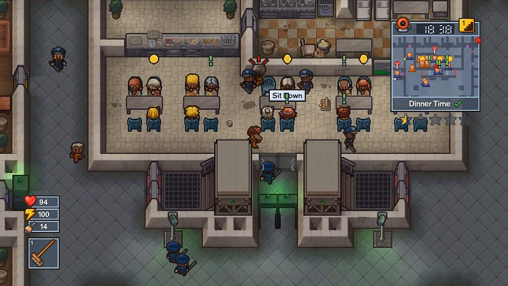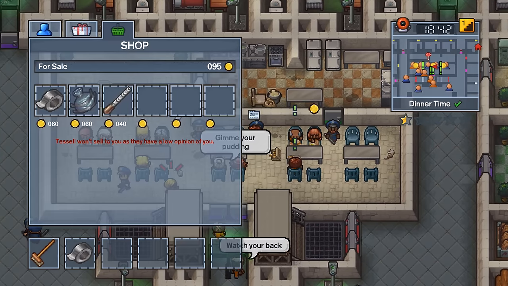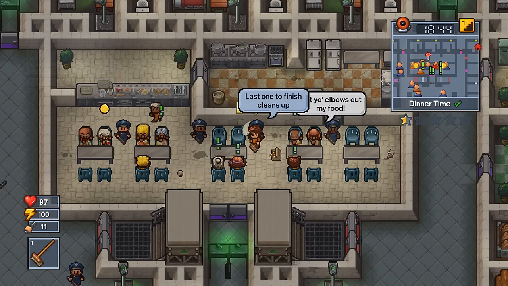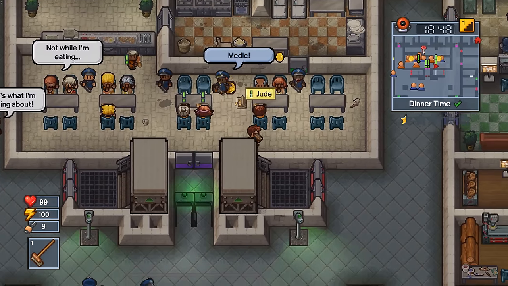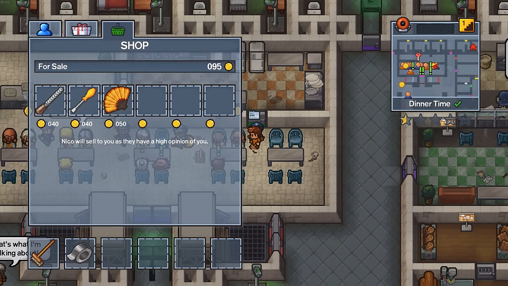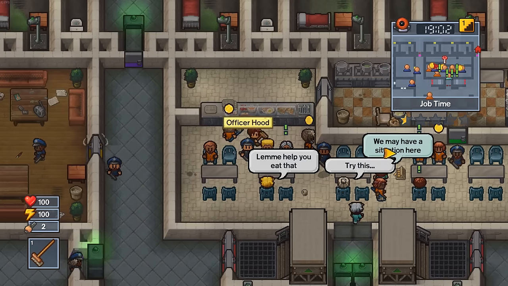Okay, duct tape is mine. We're gonna need a lot of duct tape. Okay, this dude does not like me. What's your opinion of me? Okay. I was buying from him, but I guess I'll do that later. Nico and I are always friends. I'll buy another file, just because I can.